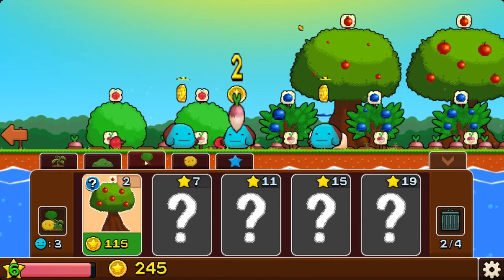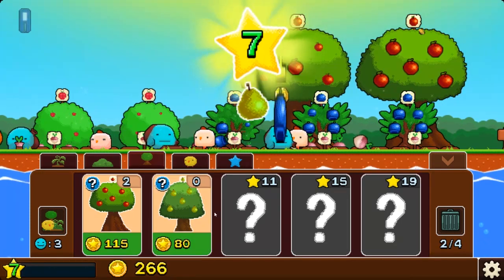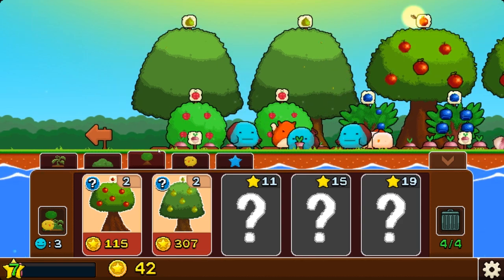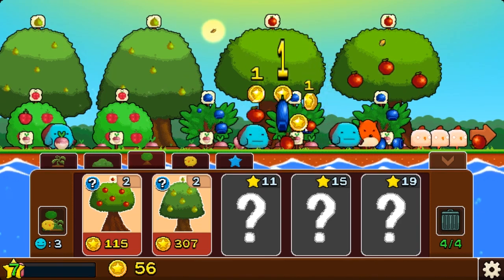Damn. Alright, whatever. We're almost up to 7. No. Bunny pops up the radish, and there we go. Okay, so we can now get a pear tree. We can get 2 of them. I'm presuming these are pears. Yes. Okay. So we've technically maxed out the farm.